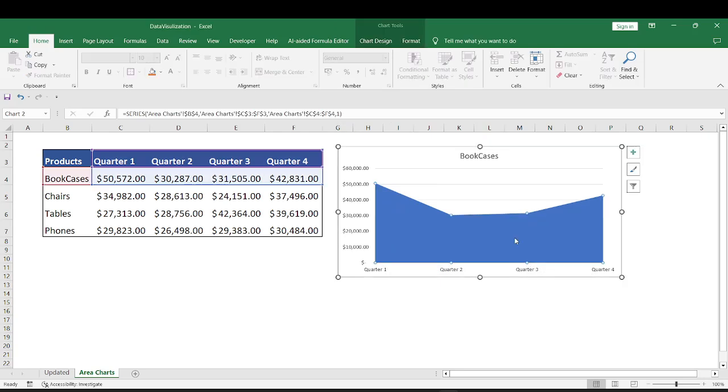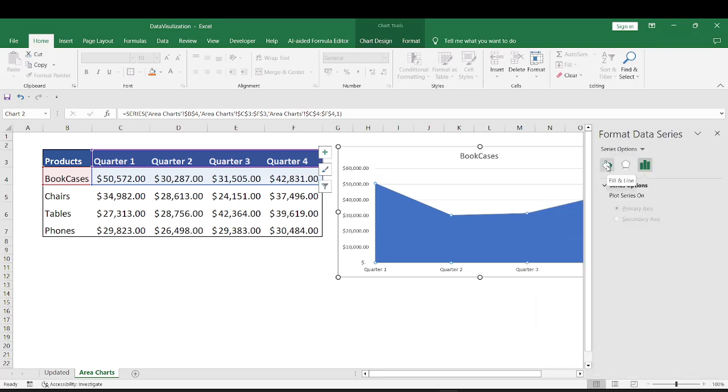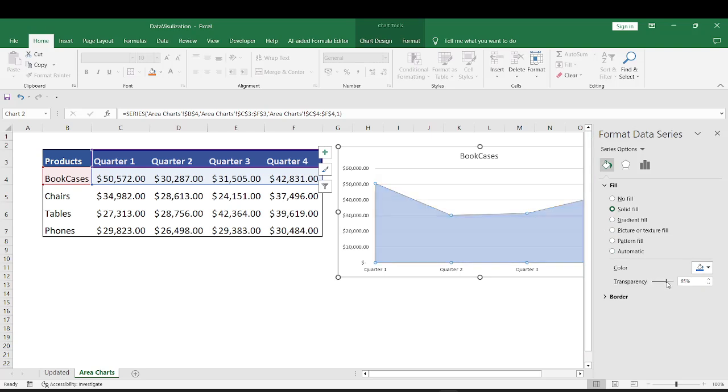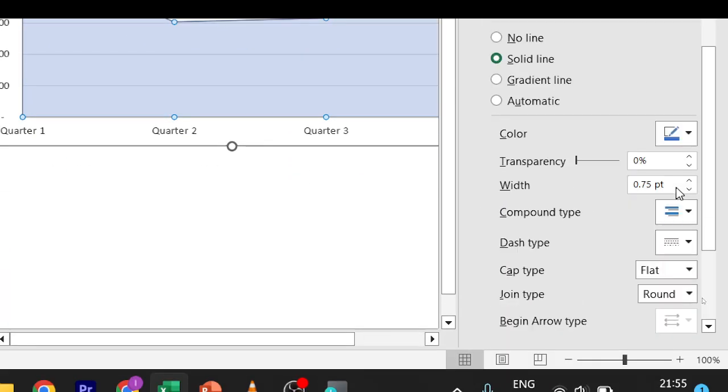Let me format this area. To do that, right click, format the data series, click on fill, let me select solid fill, and let me increase the transparency to 74%. Let me select the borders also, border solid line, and the width, let me increase this to 3.